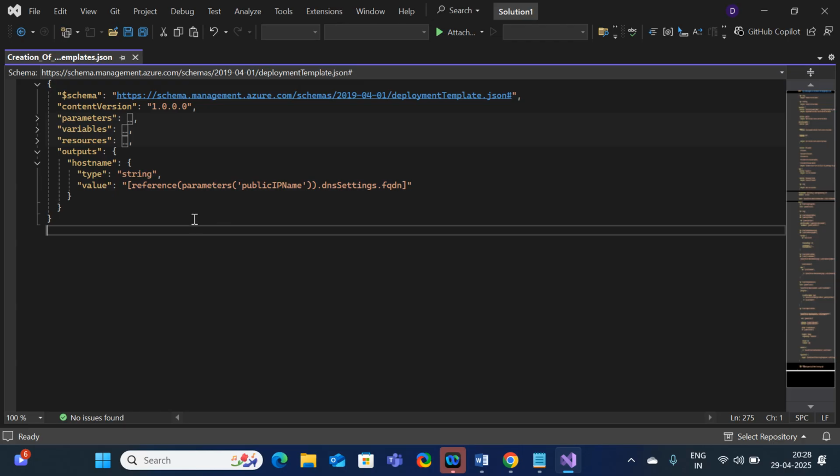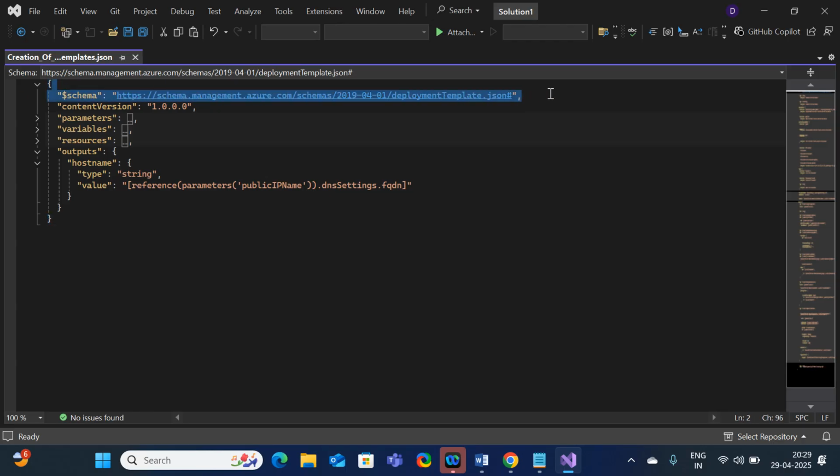Even though the code looks too big, if I minimize the different parameters, it becomes short, right? Yes. What do I have in the format? First of all, I have schema. Then after that, the content version. Then after that, parameters, variables, resources, outputs.